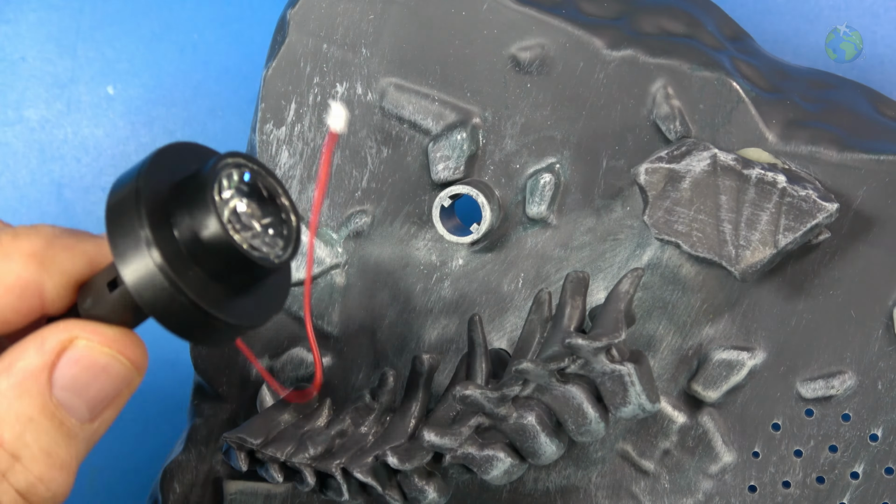Next, I'm going to go ahead and take my searchlight. And this is the clear one, not the red one. The red one will go in the next stage. And we'll insert this.